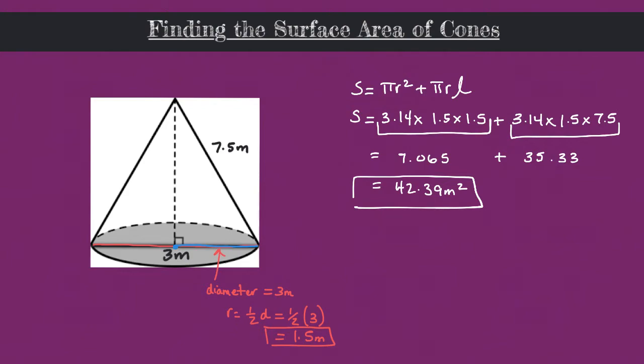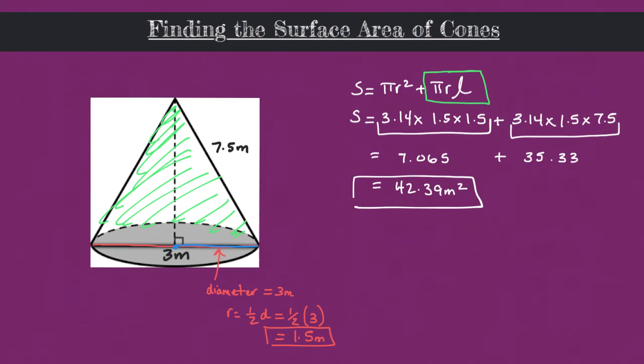Now, what you need to pay attention to is the fact that if they're asking me for simply the outside of the cone, not including the top or the base of the cone, then I only need to know the area here. The base would not matter. In other words, it's a cone with an open top or an open bottom. But in this case, we need the total surface area, so that's including the bottom as well.